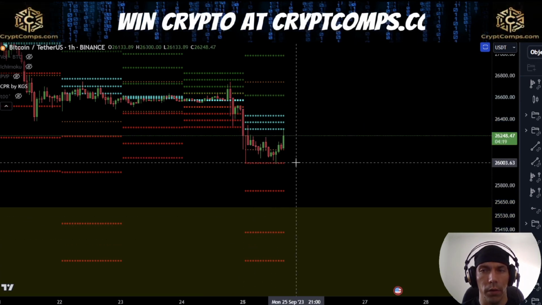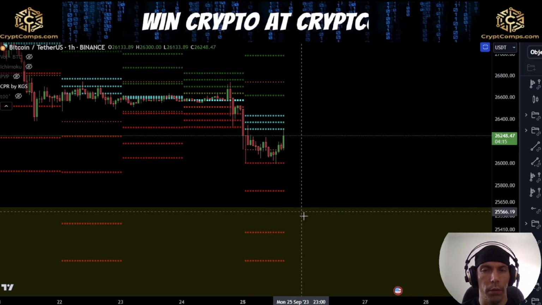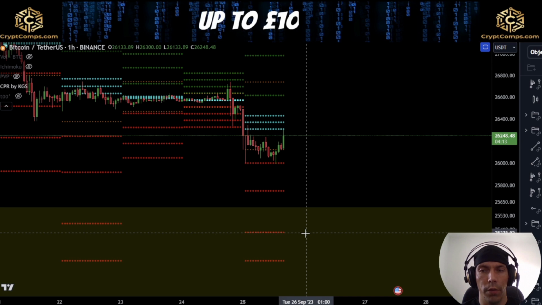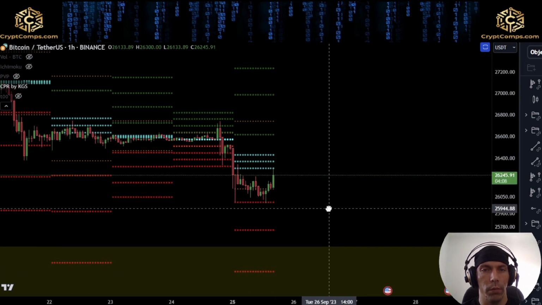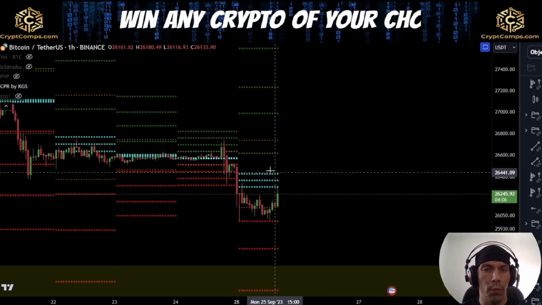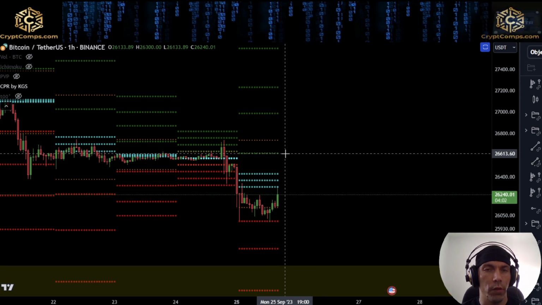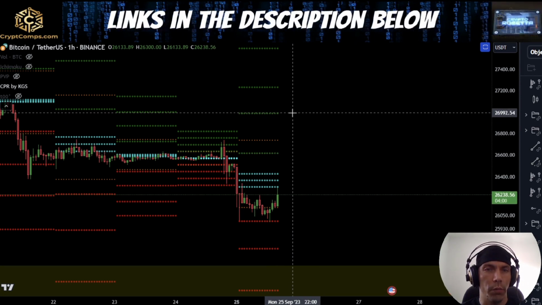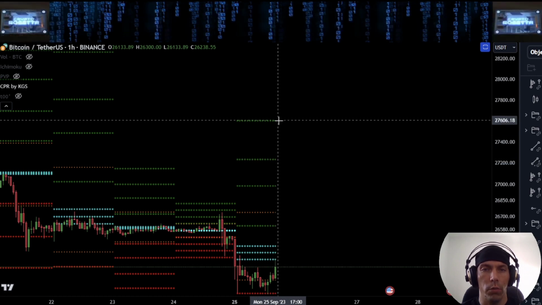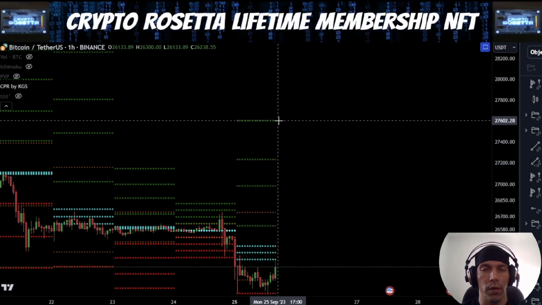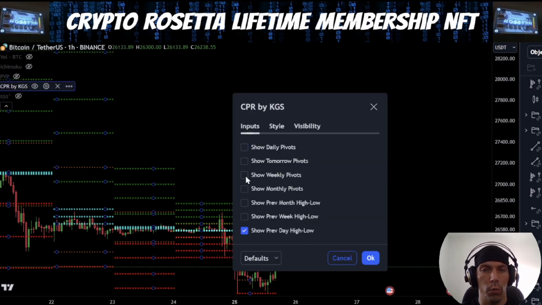If we lose this S1 line here at this 26k, other targets would be 25,754 for today, 25,378, and this 25,136 as potential downside targets for today. A break back above these central lines would then open up the possibility of testing this 26,613. Other targets to the upside for today would be 26,981, 27,237, and this 27,602.